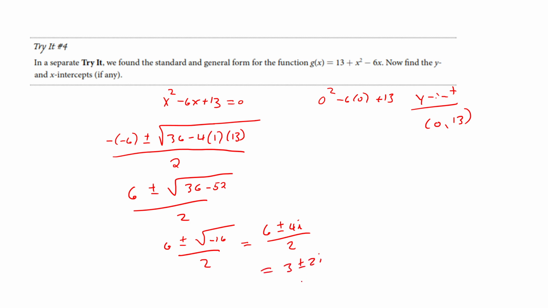This would have been a hard one to do on your own. But this is the complex number, and this can be handled using complex numbers. Their point is, when they're asking if there are any x-intercepts, there aren't. A complex number is not going to show up as an intercept on the graph. So we found this as an answer. Theoretically, these are intercepts, but because they are imaginary and involve that i, they are not actually going to hit the line. So this must be some graph that doesn't ever touch the line.